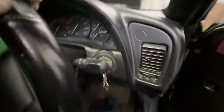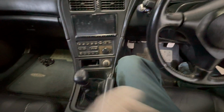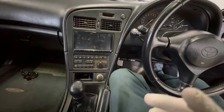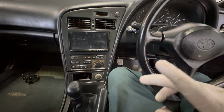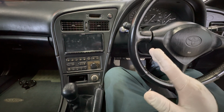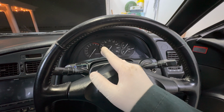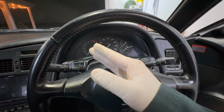All right, so now for these manual transmissions, what you have to do is the same thing. You're going to have to floor it. So the reason why you want to floor it in these gears, like going from first to second, that's probably a little too crazy, but you definitely have to do it from second to third gear. The reason why you want to do it on these older vehicles is because you want to test out the clutch. So when you're putting a load on this engine, you're going to test the clutch to see if it starts slipping.